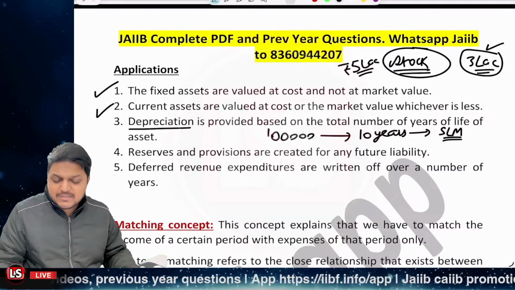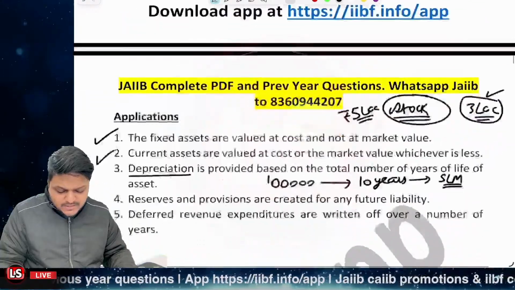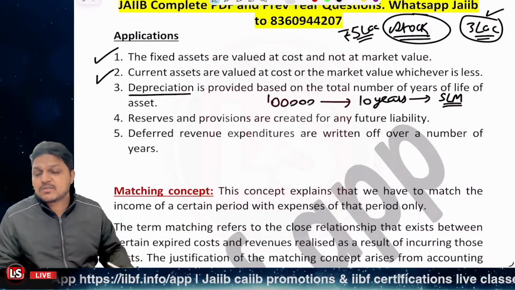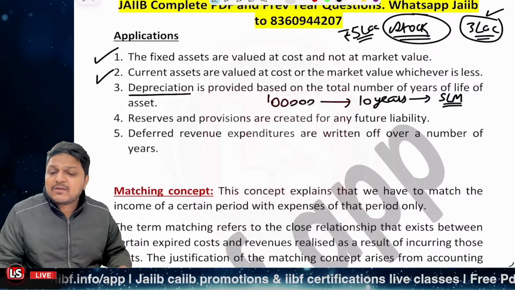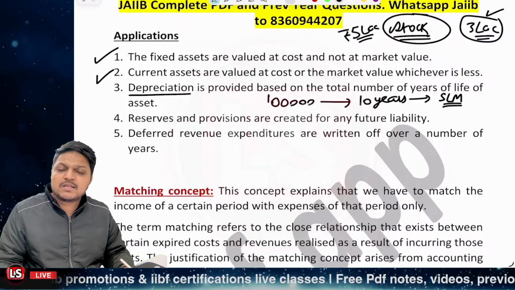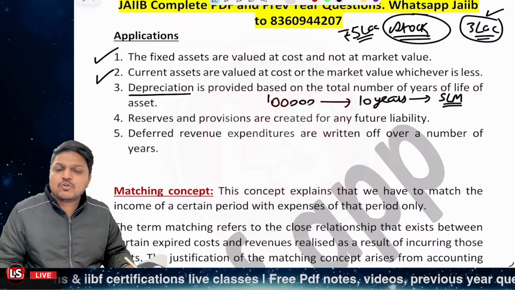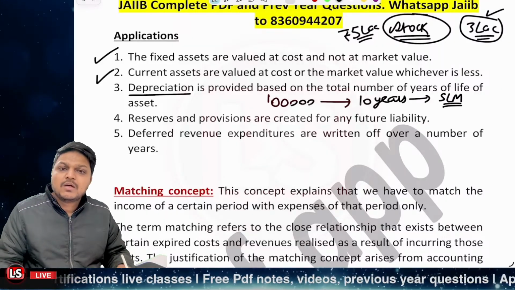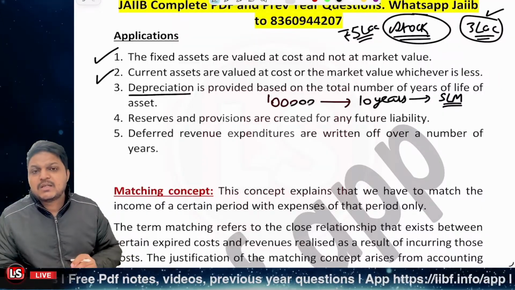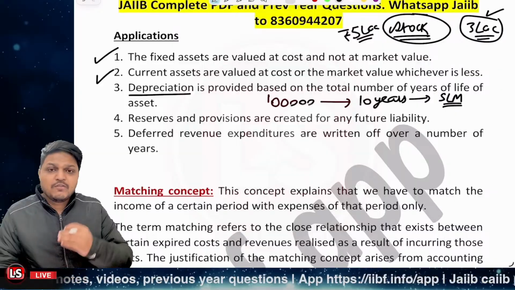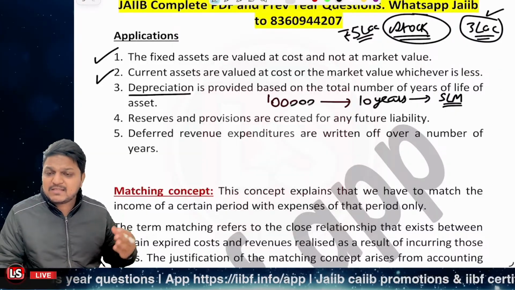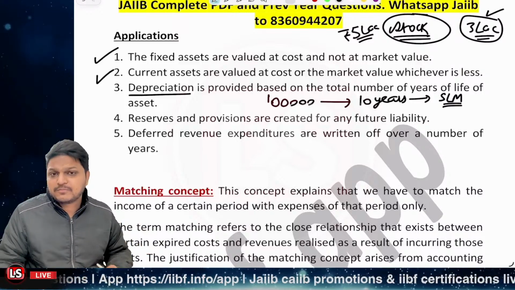It is this particular concept only, the going concern concept, that we do take care of the reserves, that we do have reserves and provisions, because provisions and reserves are there for future liability. So if you're not considering that it's a going concern, then you should not be going for any reserves or provisions. It is just this going concern concept that we must be having some reserves, some provisions. So if in any case some liability arises in the future, we can be paying it off.